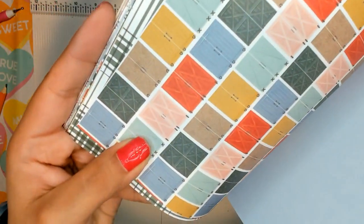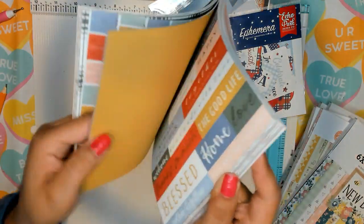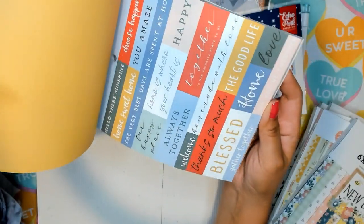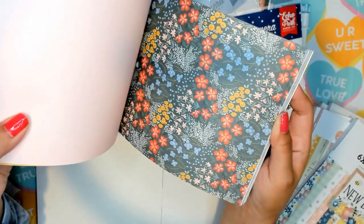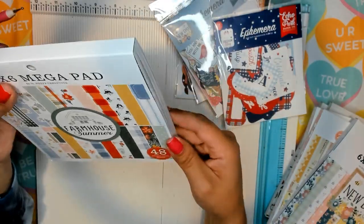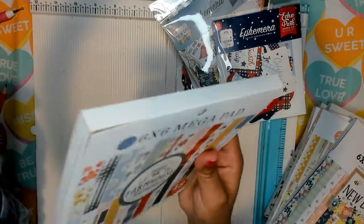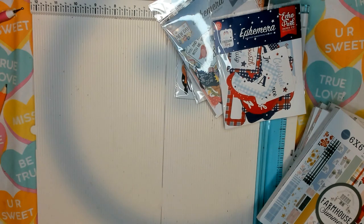Look at these. They're all like barn doors. Oh my gosh. And then it has the different solids so that you could match stuff, and sayings that you could use maybe on a card or something. And then it starts over. Oh, that's awesome. I like this a lot. Very happy that I got that.